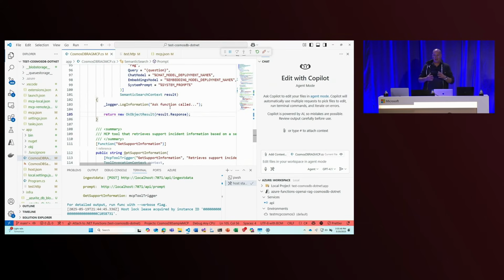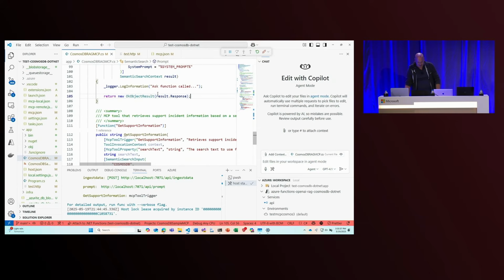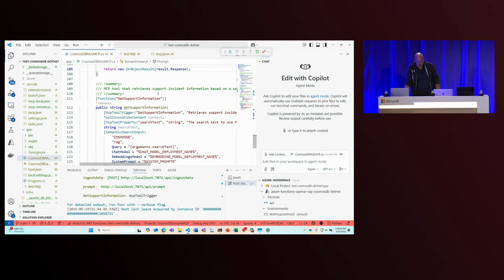OK, so great. You've got it in. You've exposed it through APIs. But what happens if you're building agents in your org, and you want to expose this out to them so that they can also use this inside of their agent flows? You're building a support agent, and you want to expose this out. So what I've done here is we've introduced the new binding called the MCP binding in Azure Functions. And it basically has the ability for you to decorate your function to say, I want this to be an MCP tool trigger. Just literally with the decoration here, again, this is in .NET, works in all the languages. But you can see I basically just decorated with MCP tool trigger.